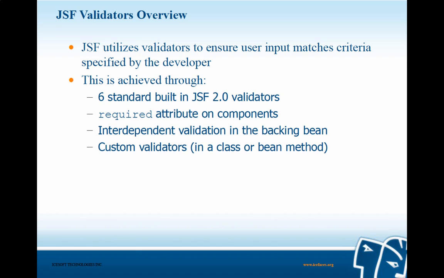JSF utilizes validators to ensure that user input matches criteria specified by the developer. This can be achieved through one of 4 ways: by using the 6 standard built-in JSF2 validators, by adding the required attribute on the components themselves, by using interdependent validation in the backing bean, or by creating a custom validator either in a class or as a bean method.